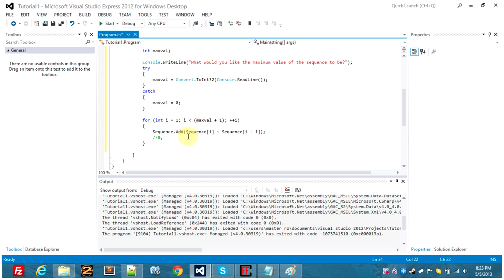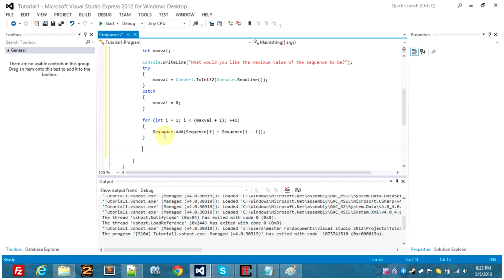It's ultimately going to output 0, 1, then 0 plus 1, 1, then 1 plus 1, 2, 2 plus 1, 3, 3 plus 2, 5, 8, 13, and so on.